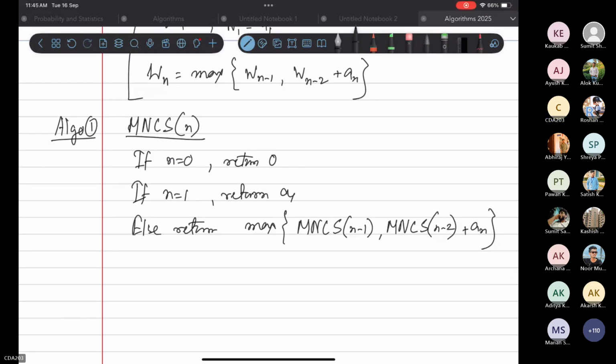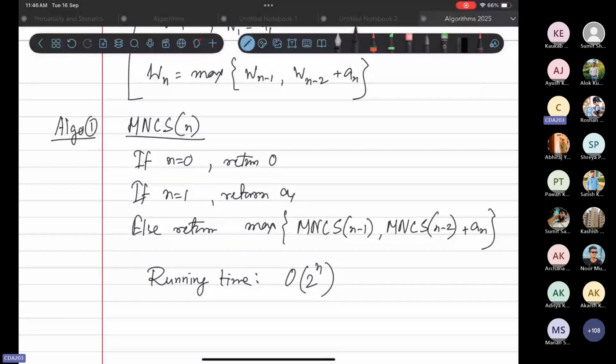What is the running time of this one? It's not n to the power 2, it's 2 to the power n. It's exponential running time.